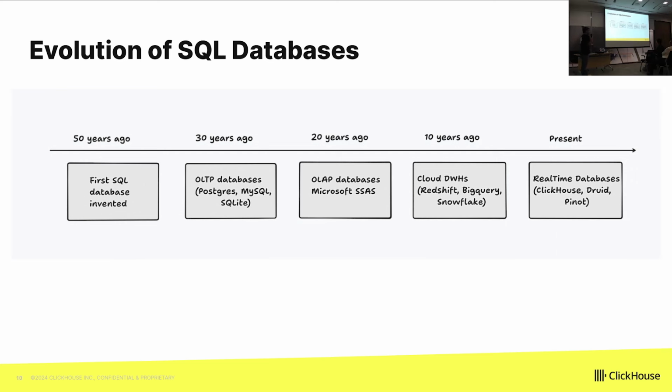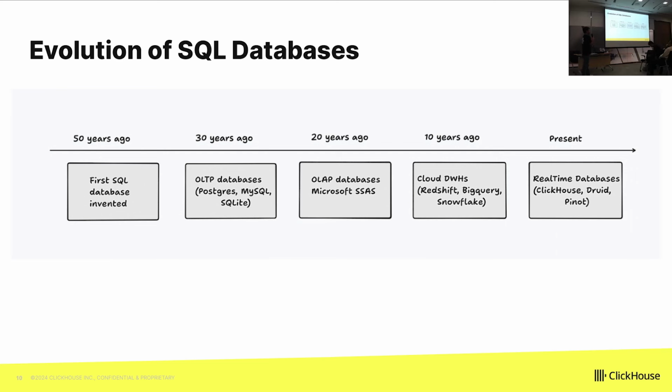But with time, the concept of cloud came, public cloud, AWS, GCP. These cloud providers also realized that they need to store this huge amount of data somewhere. So they built their own data warehouses like Redshift, BigQuery, and Snowflake, which you might know already is very popular in this space. But the thing about data warehouses is that you deploy some kind of long running jobs, which are batch processing, and you wait for it to complete and you get the end result.